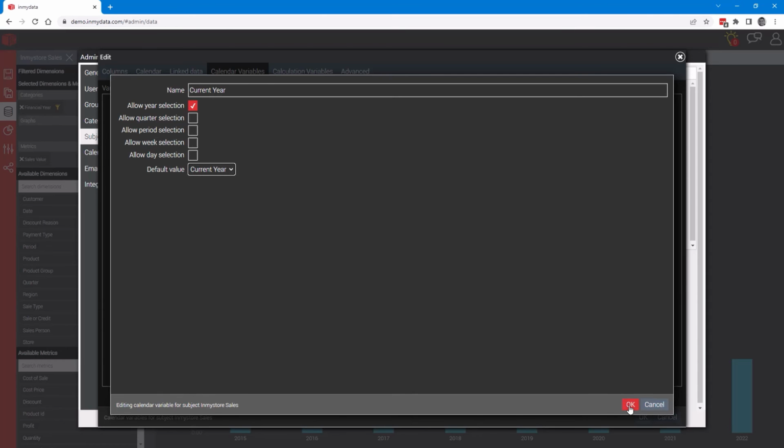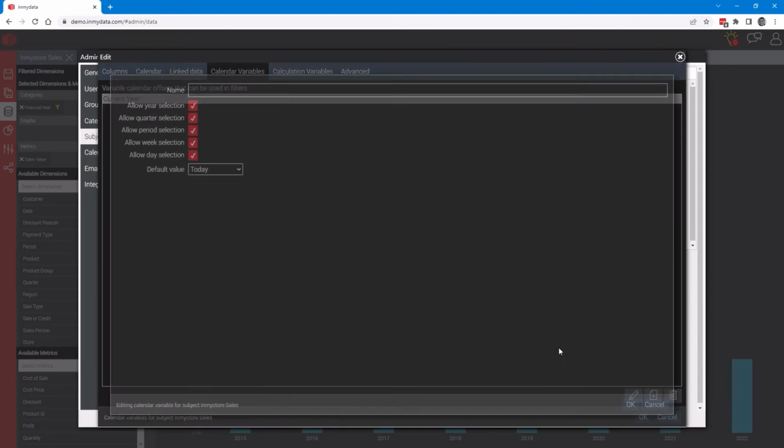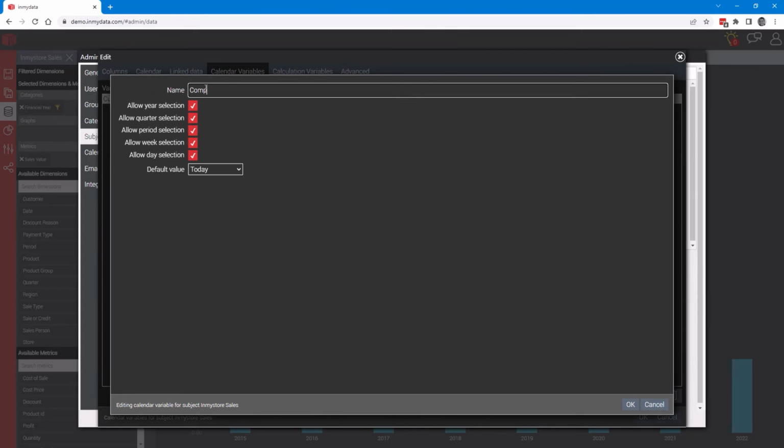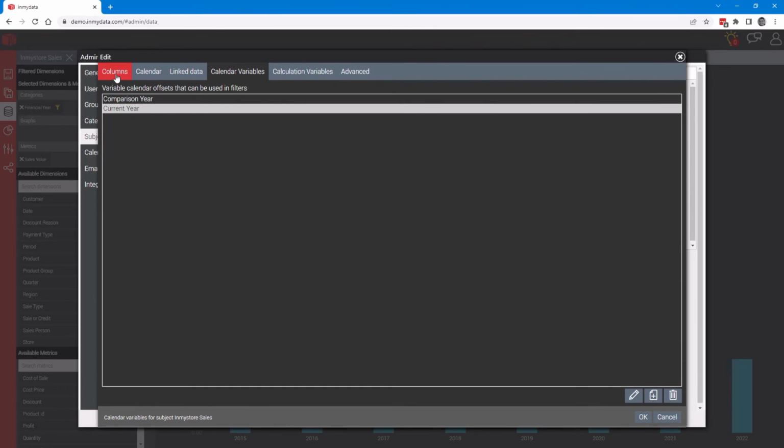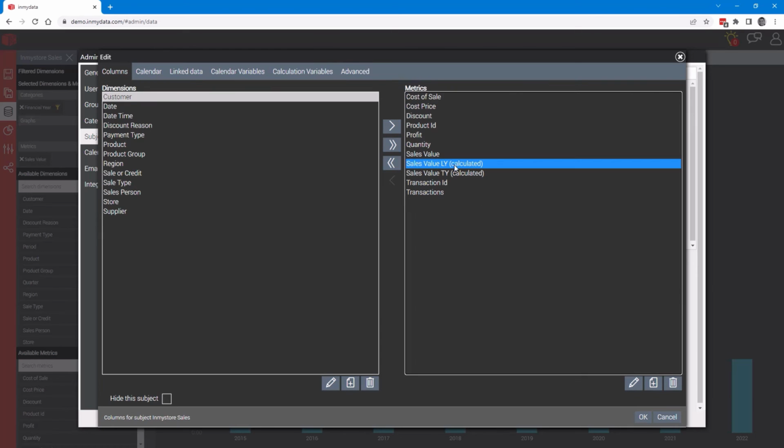That's correct. And then we'll add a second one in, and this one's going to be our comparison year. Again, I only want the user to be able to select years, but I want it to default to 1 year ago.